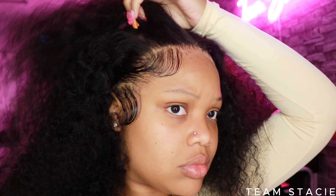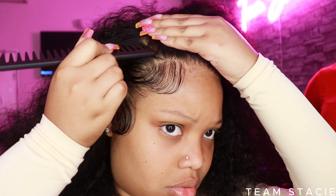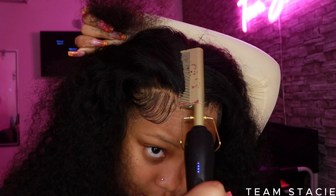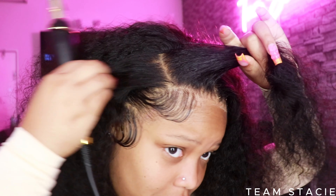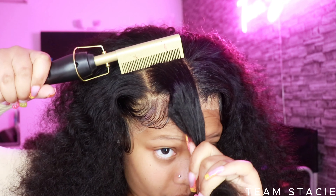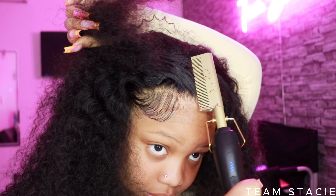Now I'm going to part a section of hair that I want to put into the pigtails. I wanted the part to be kind of at a curve. Then I'm going to take my spritz and just hot comb the hair. Be careful with that spritz because when you spray and hot comb, the steam literally runs to your scalp — but it's okay because we're getting a bomb install.